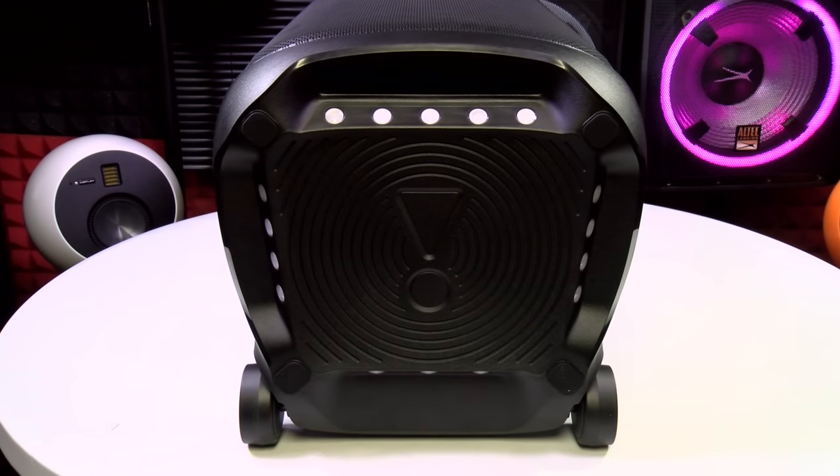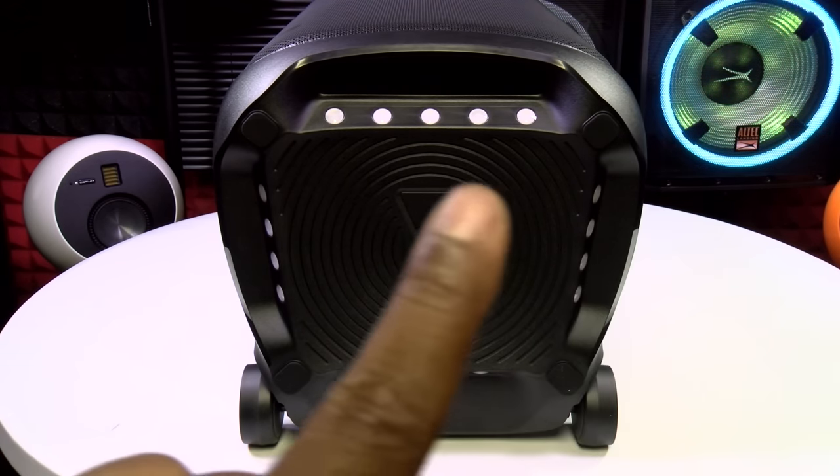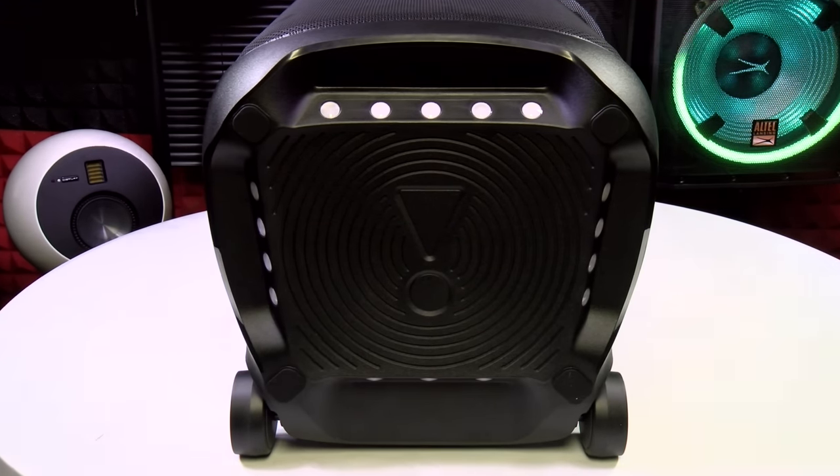Now on the bottom of the speaker, you got a JBL logo. You got four rubber stoppers that's going to keep it in place. You can see the wheels. And if you look closely, you got lights that go all the way around that's going to project on the floor. That's going to look sick.